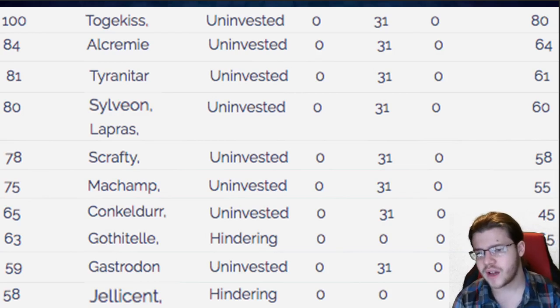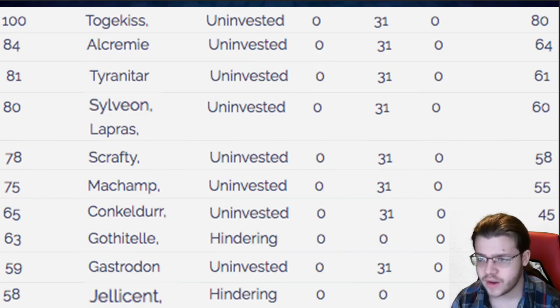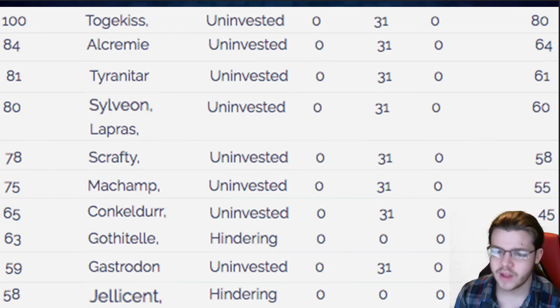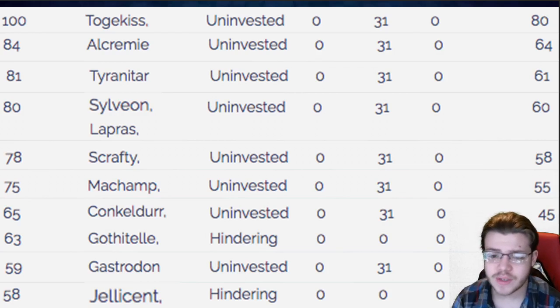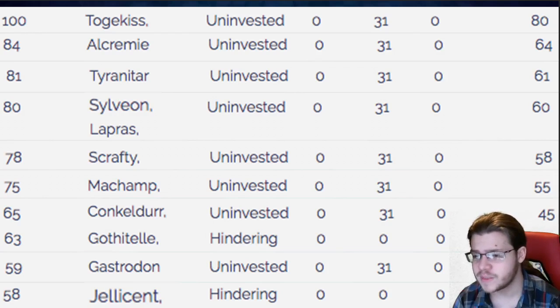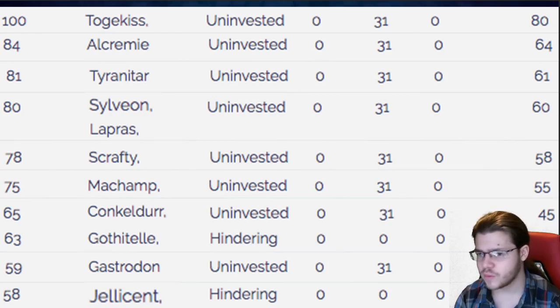Next, things that outspeed us: Scrafty, Uninvested. It's usually going to be Uninvested, not Hindering. You'll never see Scrafty Hindering probably, and Scrafty will outspeed us, although it's very trended down. We just won't see Scrafty in general very frequently. Next, we have Sylveon and Lapras. Lapras sometimes will be run min speed, which will be below us, and we'll be able to outspeed Lapras. But I wouldn't expect that. I would usually expect it at 0 speed, which is Uninvested, which is at 80. So Lapras will usually be outspeeding us.